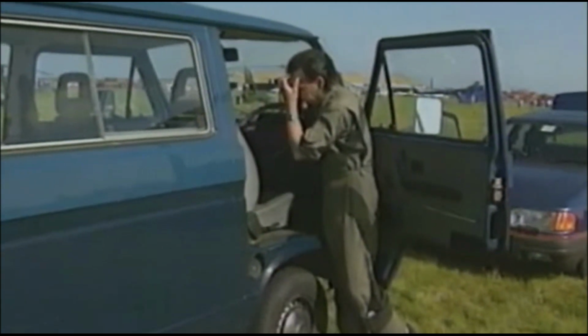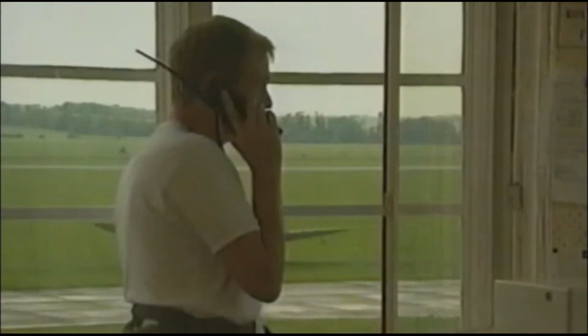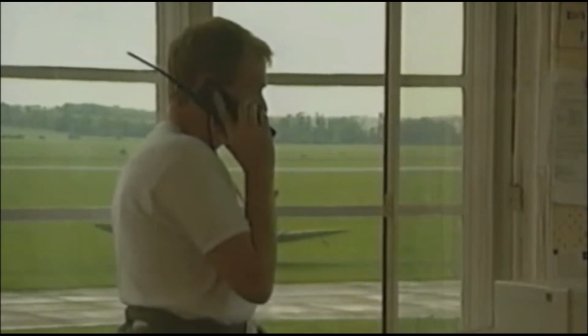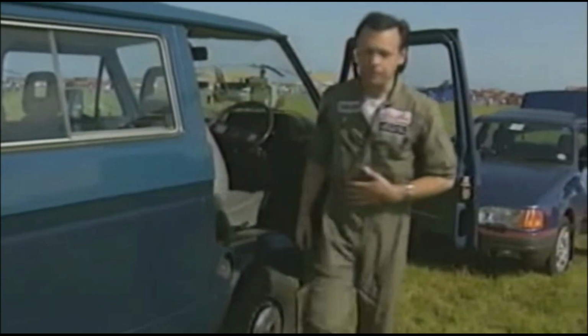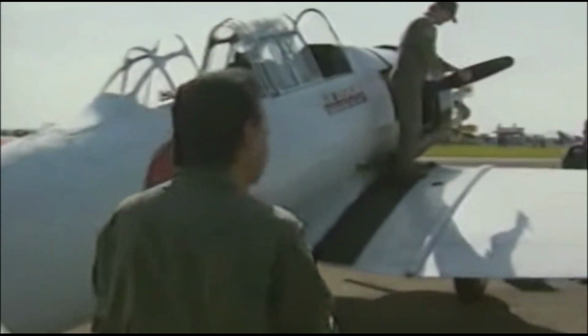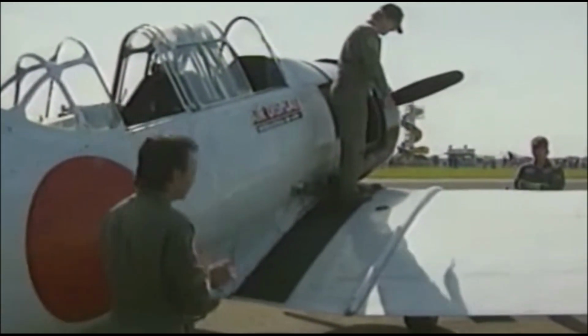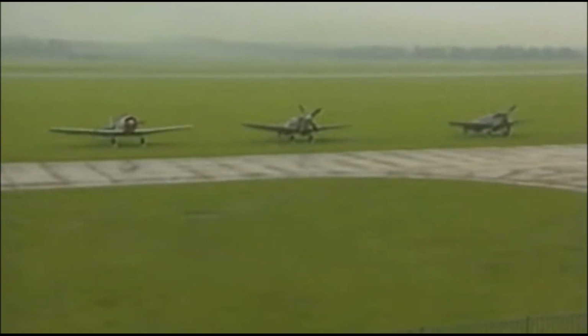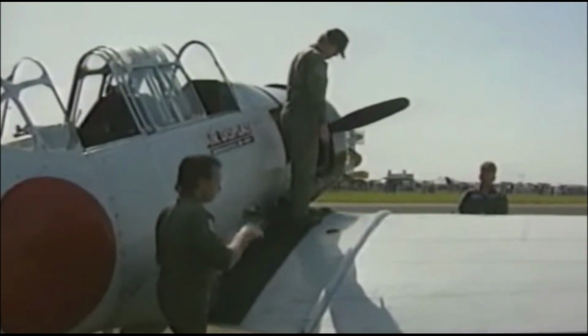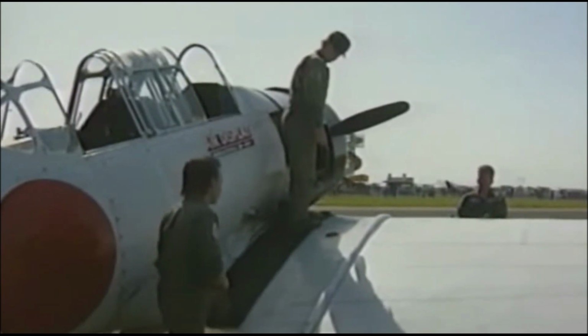All right, mate. Norman has now managed to make his way to Duxford in the Mustang, and although optimistic about getting through, there's still a great deal of bad weather between there and Blackpool. With only a few hours to go before the display begins, there's a definite air of anxiety creeping into the team. To make matters worse, a fault's been found in the smoke-generating system on Gary's aircraft. And Colin and Rob, the Radial Pair ground crew, aren't sure it can be fixed in time.